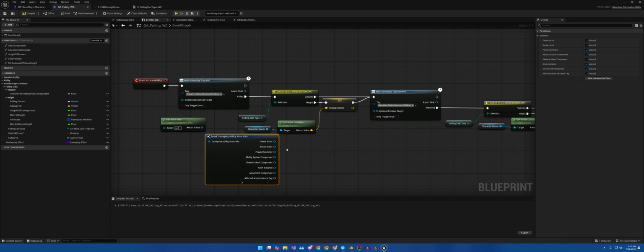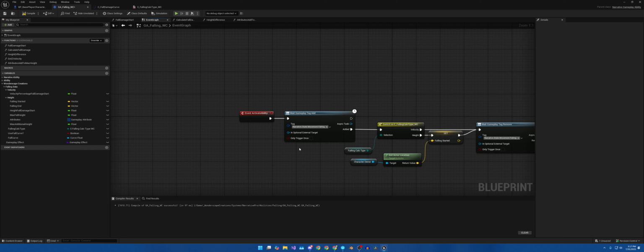You could have stuff running on your controller or your player state, so this gives you more control, or it could be a weapon for the owning actor, because a weapon could be what owns the ability. And then you have the controller, the ability system component, skeletal mesh component. It gives you everything that you need to make any of your changes. So where I'm doing get actor location here, you would just get the avatar actor, get actor location, and continue on that way.